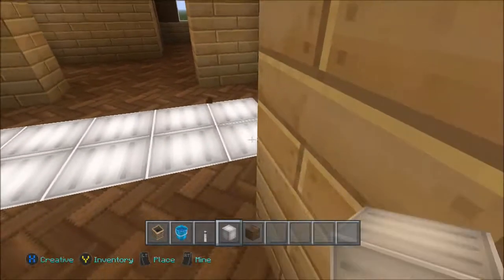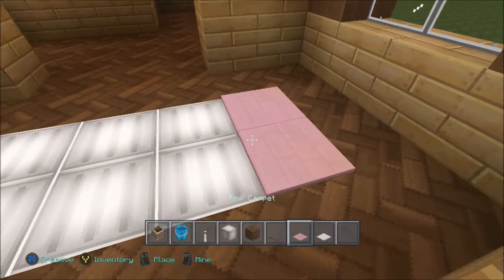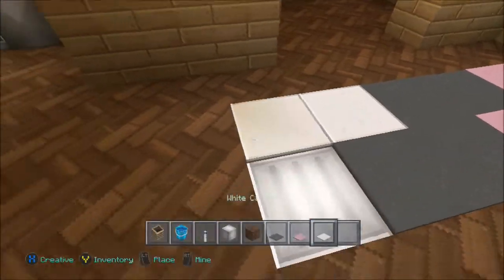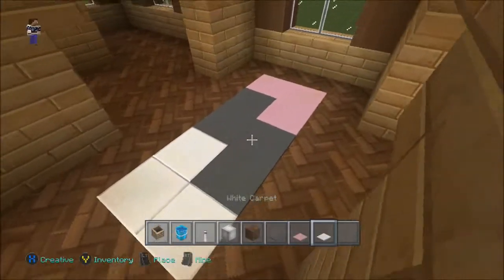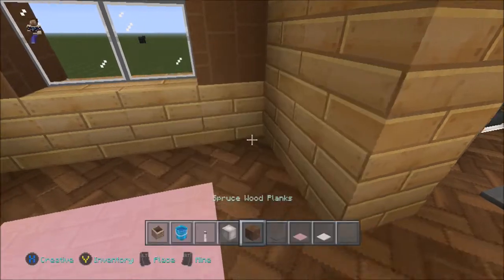Yeah. Well, let's just go there. Okay. Now, what color rug? Let's do a different color rug. Let's do gray, pink, and white. Oh, that's beautiful. That is a beautiful carpet. Couldn't have done it better myself.